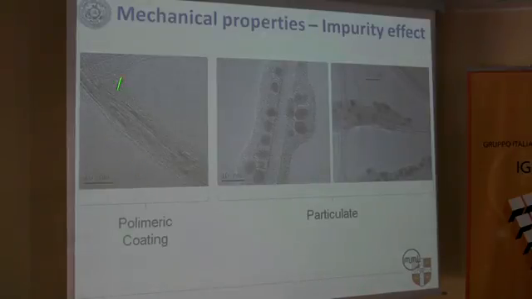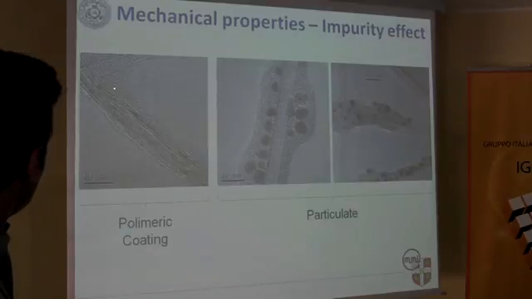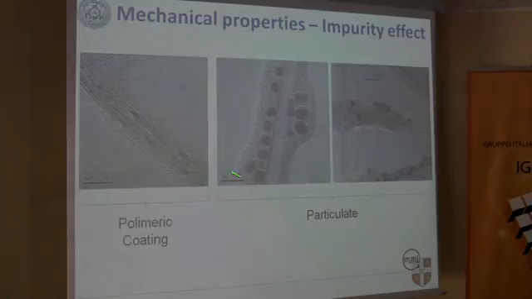This is a sort of glue that just coats the bundle and acts like an interface between two bundles. And of course, it will change the shear stress in a good way, because 50 kilopascal of shear stress is very, very low. It's like a lubricant. This is a particulate. When we catalyze the fiber, there is a sort of iron particulate trapped inside. And this is a good thing.